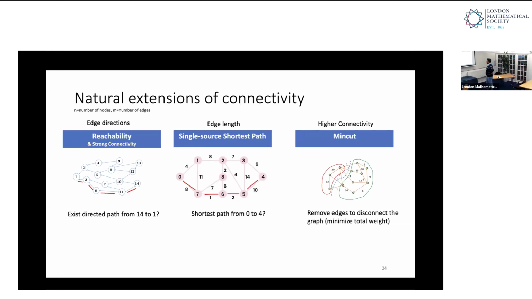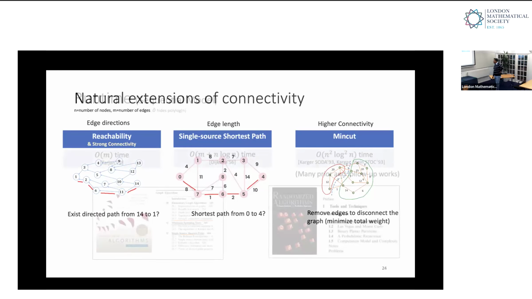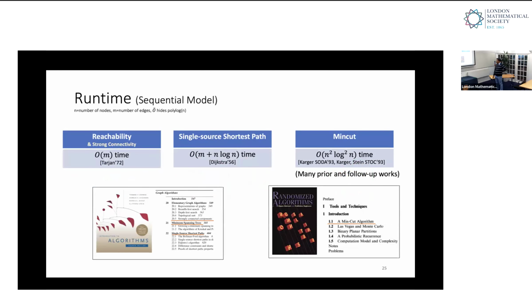Or you can go a little bit farther and say that I'm not happy with just connectivity. I want to know how well connected the graph is, which means that you want to find the minimum cut of the graph. Right? These are all natural extensions. And not only that, these are all very fundamental, to the point that they are taught in graduate courses, even undergraduate courses. It's an undergraduate group, right? So you can see the strongly connected components, MST, single source shortest path, min cut algorithm, these are all there. These are very classic problems.